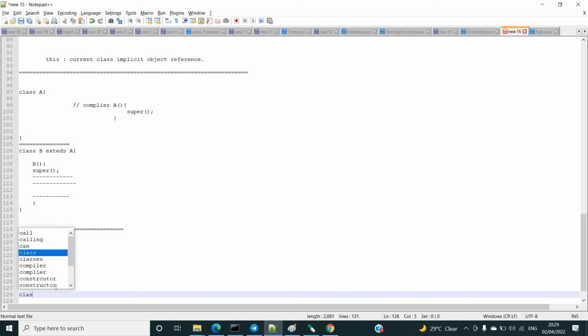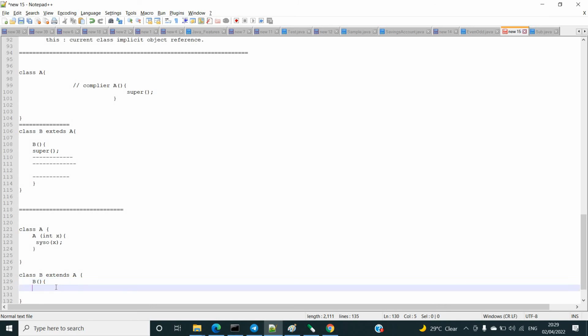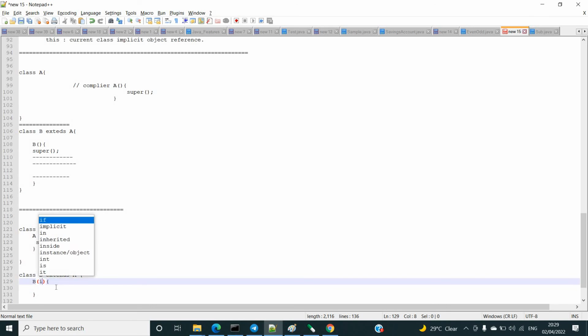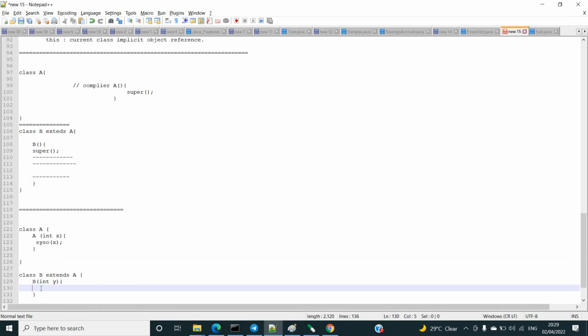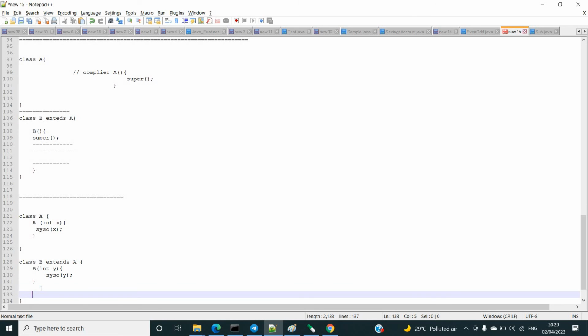Now class B extends A, with B taking int i. Similarly, you can write syso y. Now public static void main, String args, of course.